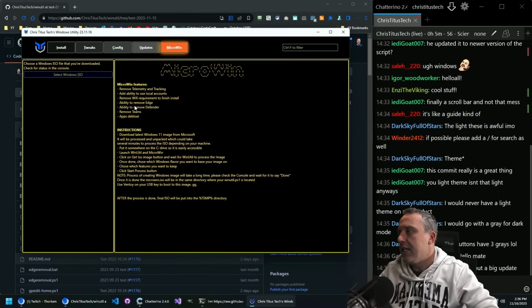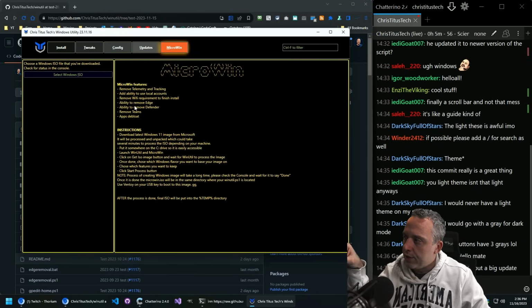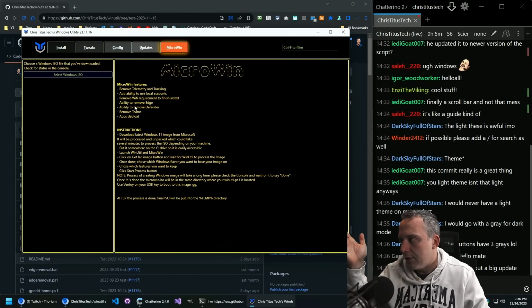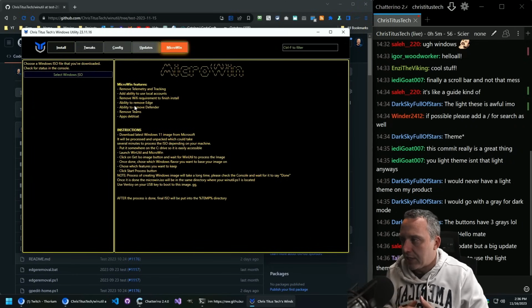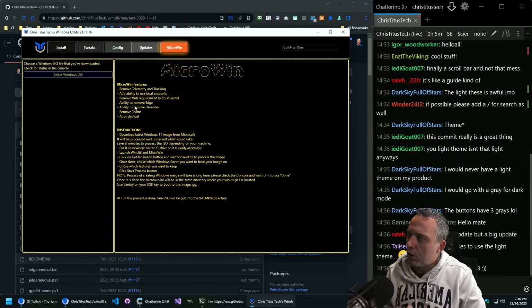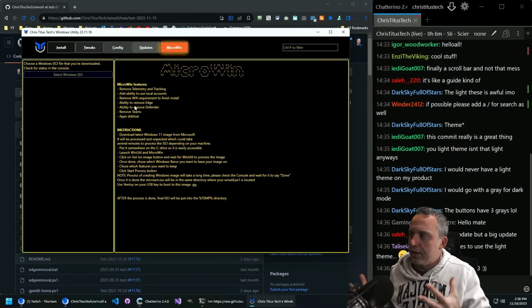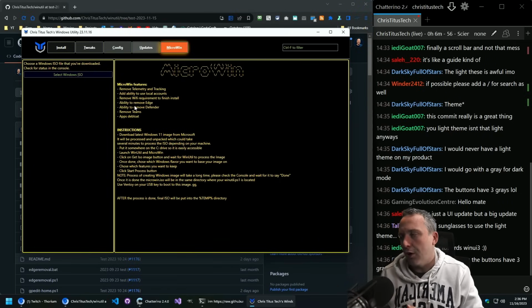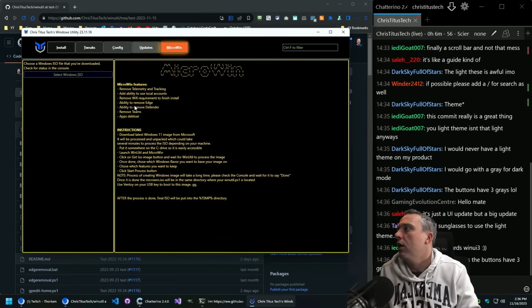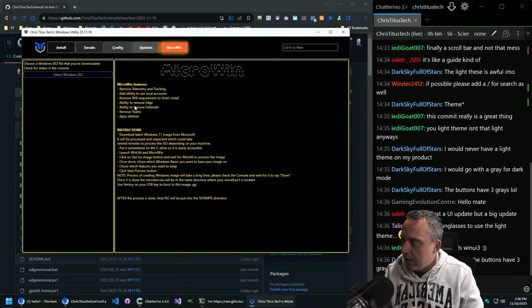Microwin, the idea behind this as well is basically just like a tiny 11 that doesn't suck. Think of NTLite, but it kind of makes a lot of those. And I think I still got to work through and bug fix some of this, but the framework, the skeleton's there. Now it's just kind of polishing it. So it's still on the test branch. I'm not quite ready to push this to the main branch yet, as we still need to basically fix some of the things.